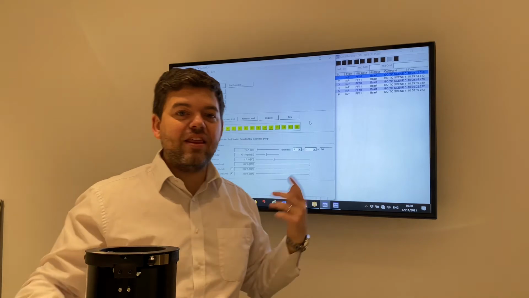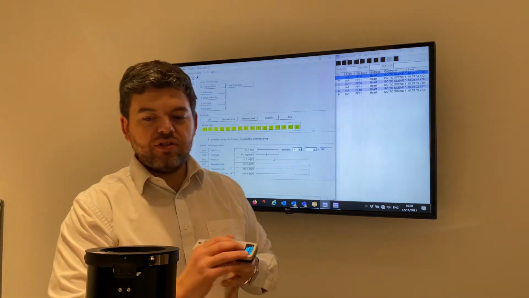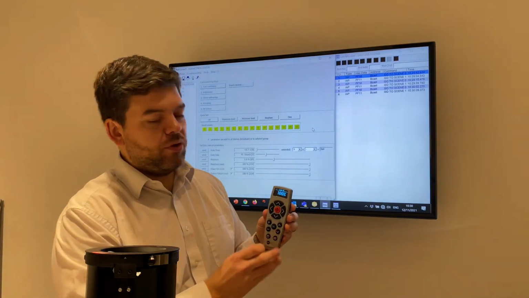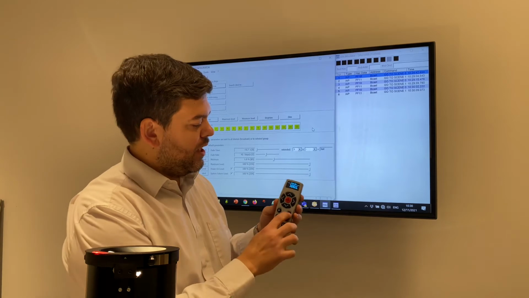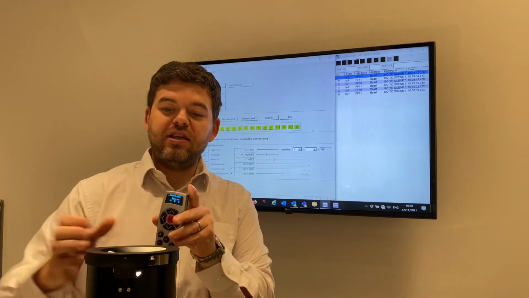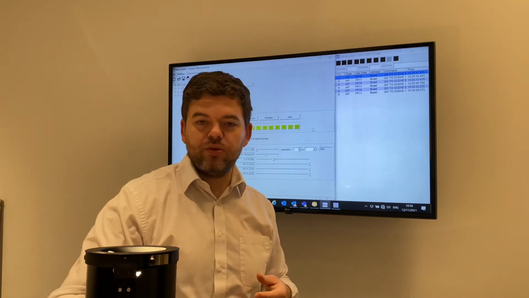I'm now going to add a third scene. So we don't currently have a third scene built into the light. I'm going to select the light. I'm actually going to keep the position the same, but I'm going to put the dimmer all the way up to 100%. I'm going to go to record scene 3. Hopefully you can see that this is flashing to tell me it's recorded that scene. Remember, we're still plugged into the Dali here as well.